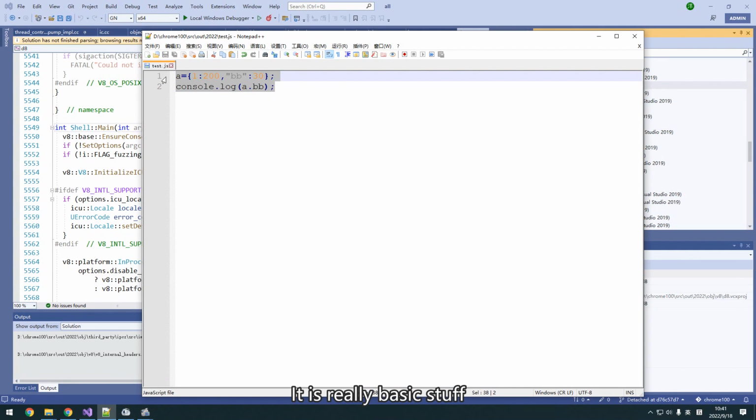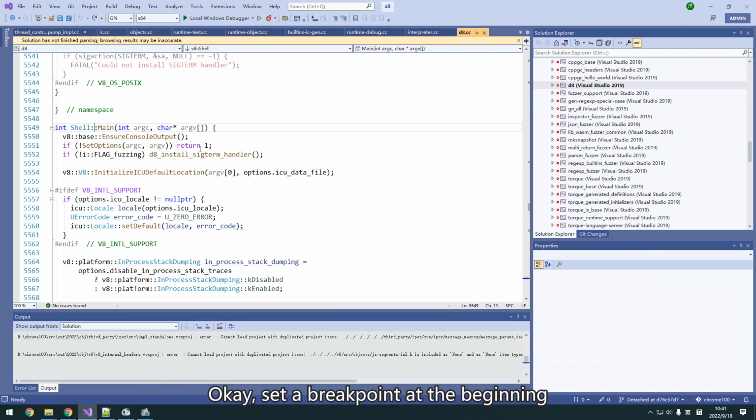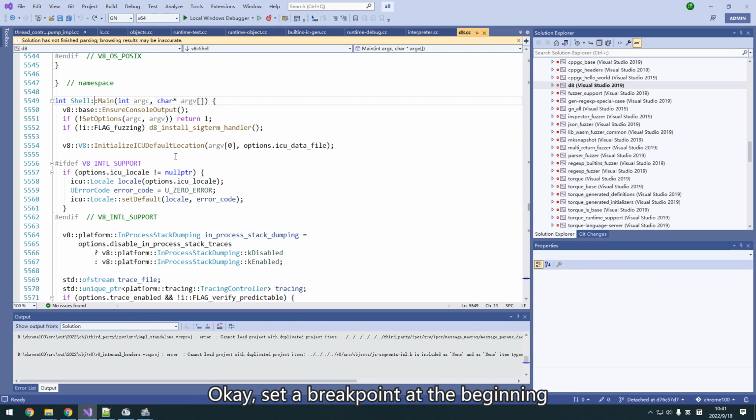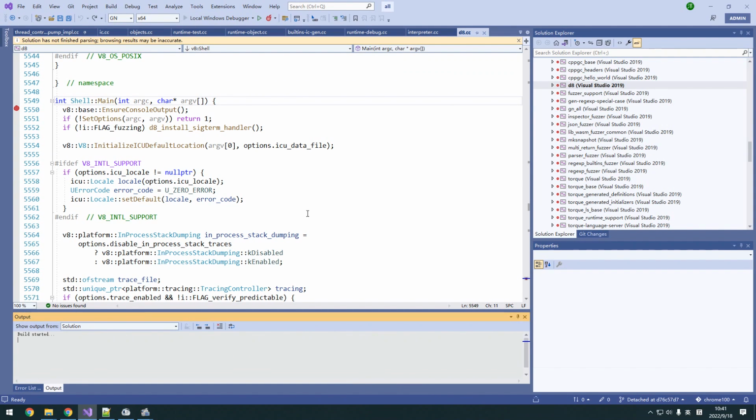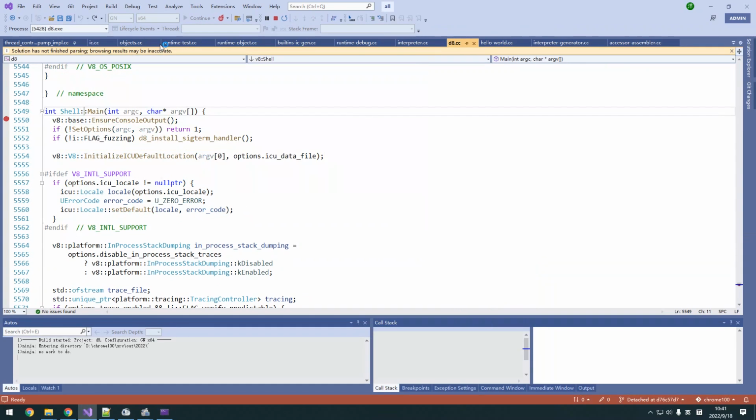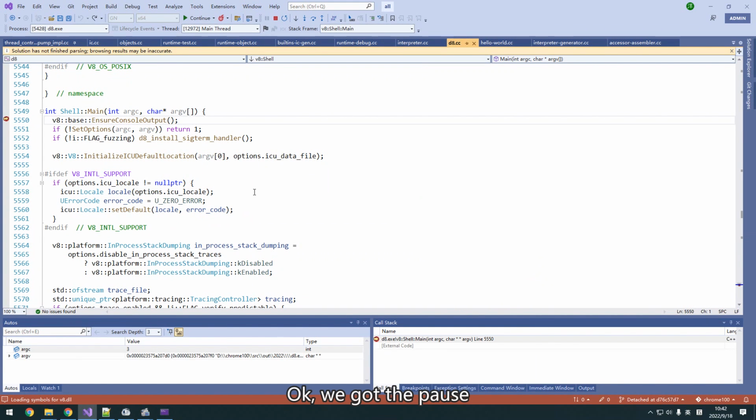It's really basic stuff. Okay, set a breakpoint at the beginning and debug it. Okay, we got the pause.